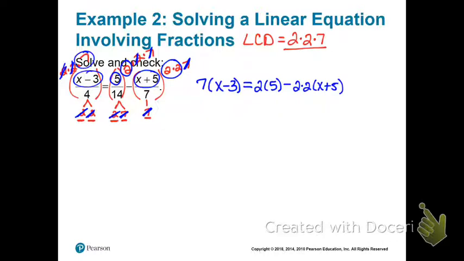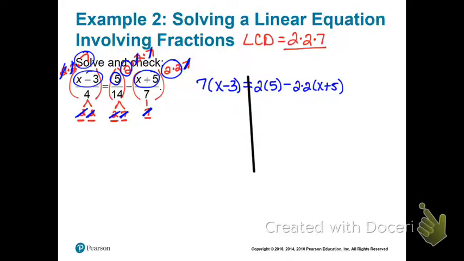And because this has an equal sign in it, we don't have to worry about the denominators because technically both sides should be over that 2 times 2 times 7. But if our denominators are equal, then that means our numerators have to be equal as well. So we're just going to solve this. Now we can only do this if there's an equal sign in it, okay?